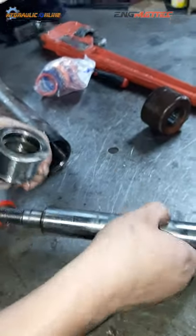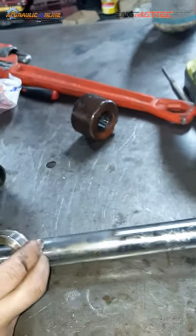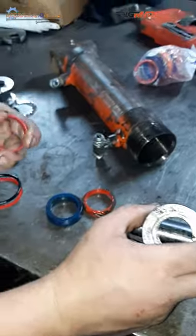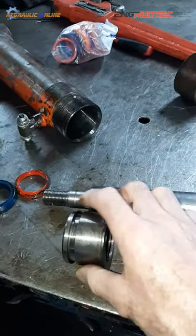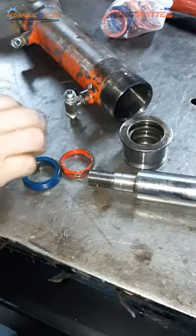So the wear band does what? It protects the rod and the gland nut by taking up the clearances. Yes. Between the metal of the rod and the gland nut. And that fits in that groove in there. Yes. Generally, it's to the back of the gland nut. You'll find it.